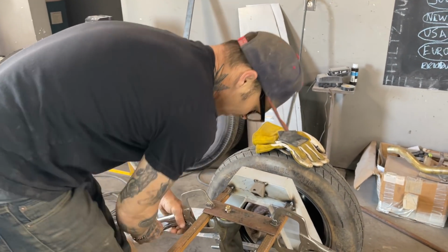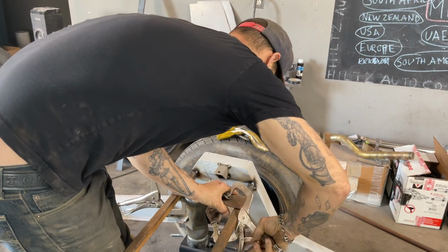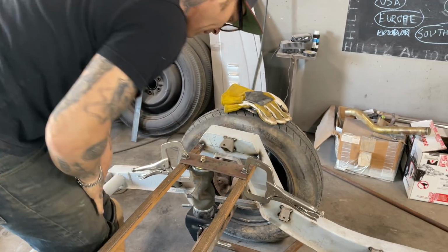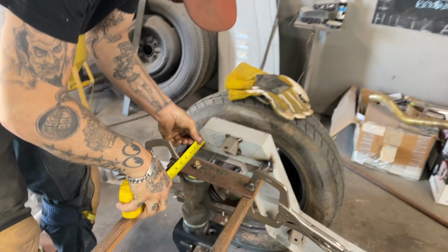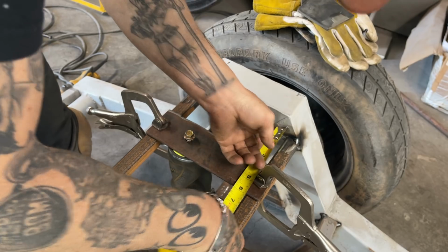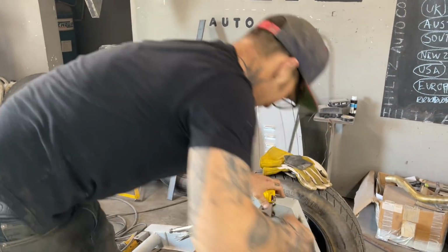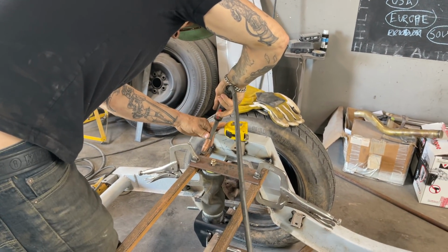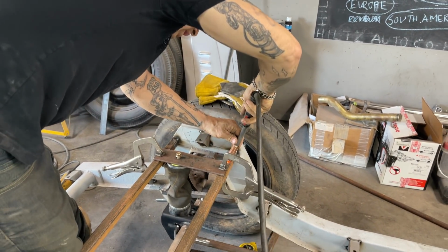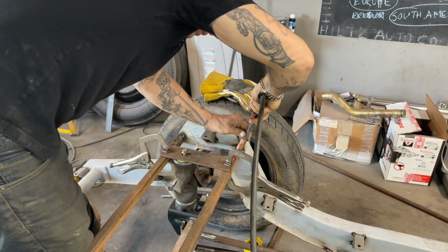I should make a mark, shouldn't I? That's too easy, baby, make a mark. I'll take a look, probably do a better job. There. Right on the money, 5 7/8. There she be, right there. Right on the handbag. Just closing my eyes and hoping I'm welding it together. Just putting a spot on.